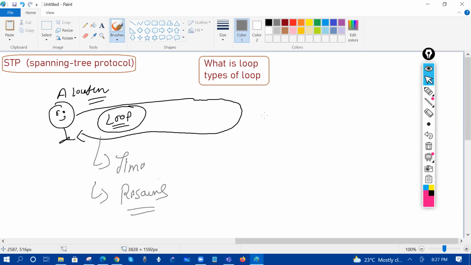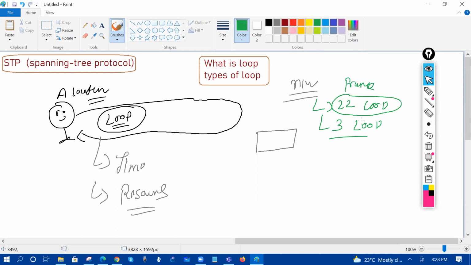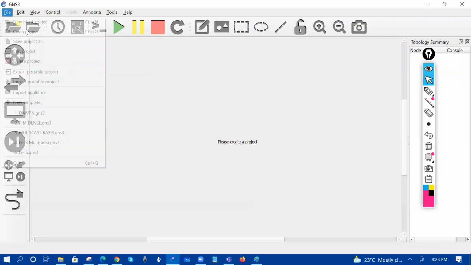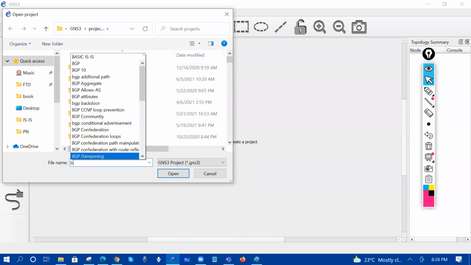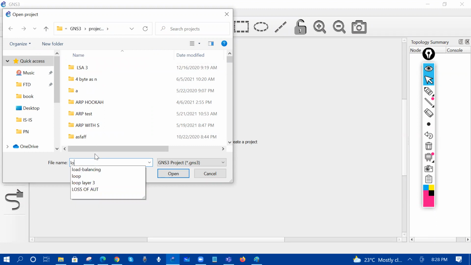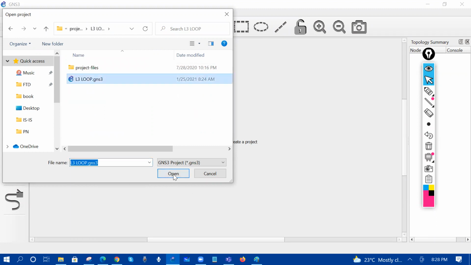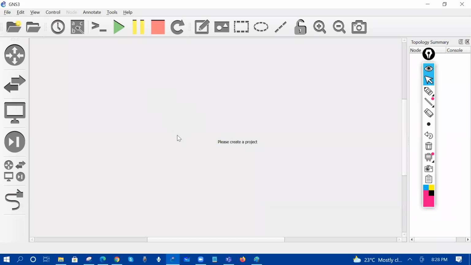In networking as well, your packet can be looped. And in networking, if I categorize the loop, we have two types of loop. Either we can have a layer 2 loop or we can have a layer 3 loop. For the layer 2 loop, I'm talking about the frame, and for the layer 3 loop, I'm talking about the IP packet. So if you have a look at layer 3, first of all, understand this part. Here you will get a clear concept of the TTL field.